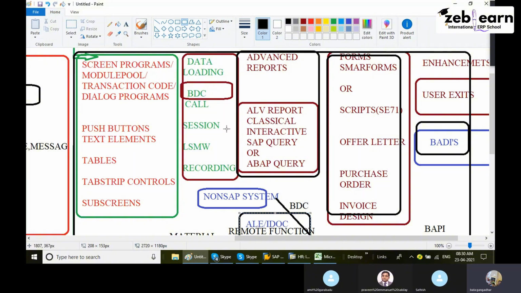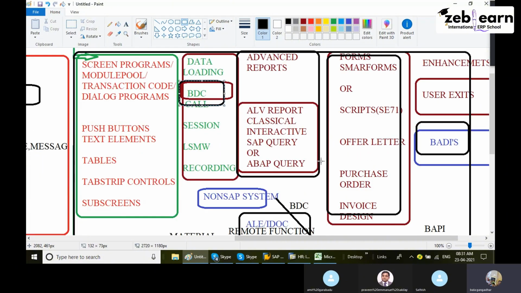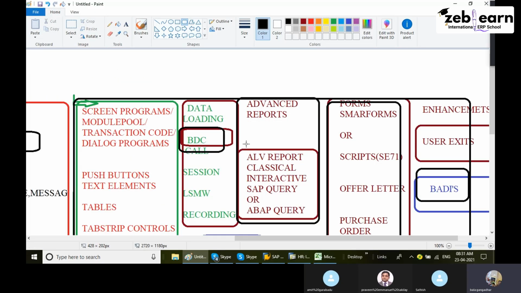For experience level, you should be very good with reporting, BDC, forms, and ALE. BDC they will compulsorily ask, but at least this level of programs. BAP is not required, screen programming is not required, so you can show only this type of programs at experience level. Otherwise, if that is not possible, show it in ALE experience and show ALE, reports and then forms.